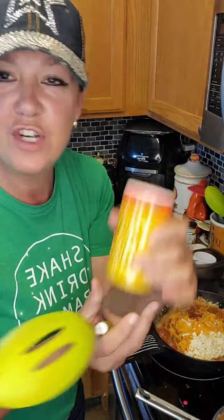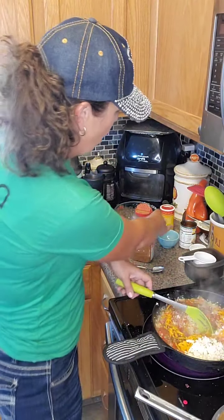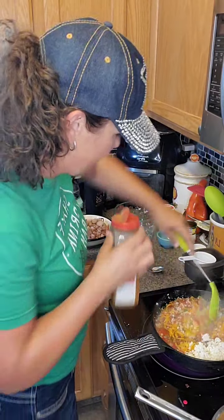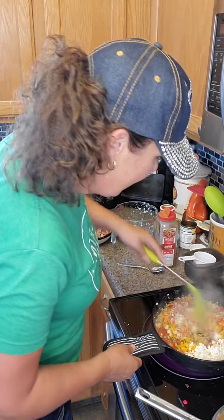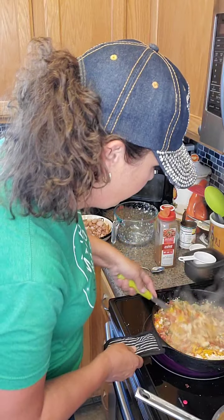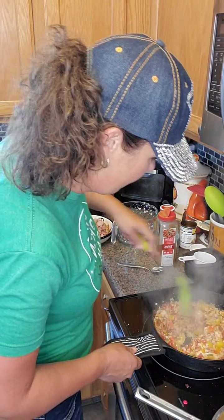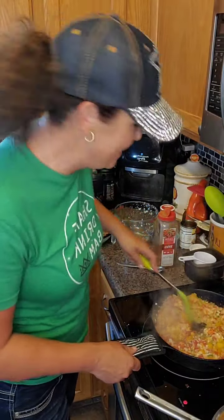The Slap Ya Mama seasoning — yeah, I got it up north at one of those little touristy shops in Michigan. It's a bit salty, so it's not something I want to cook with because I don't want my food to turn out salty. Maybe just a sprinkle on my meat will be fine, but the Tones isn't that salty, so that's why I'm using that one. Super duper easy — chicken, bacon, rice cauliflower, bell peppers, jalapeño, green onions, all in one skillet. I'm mixing everything together and then I'm going to incorporate the meat back in to my cheesy Cajun chicken.